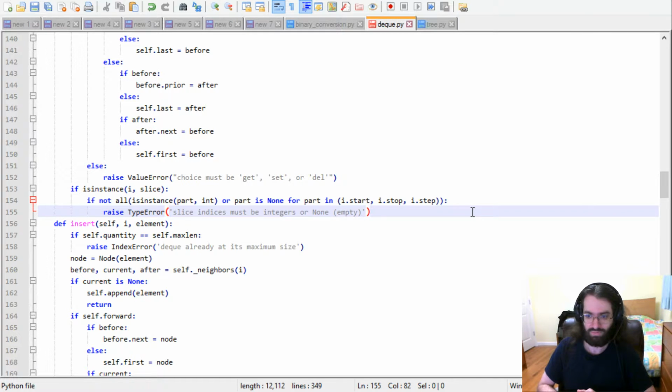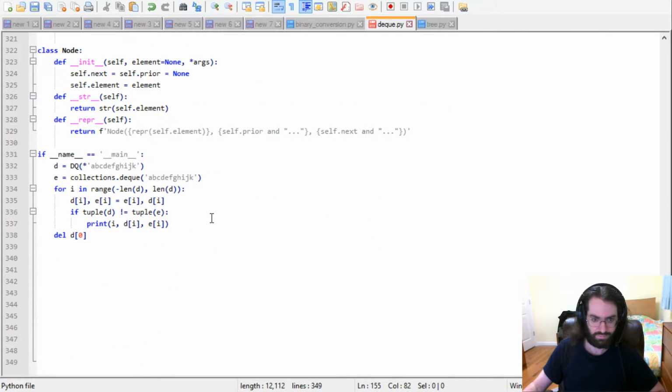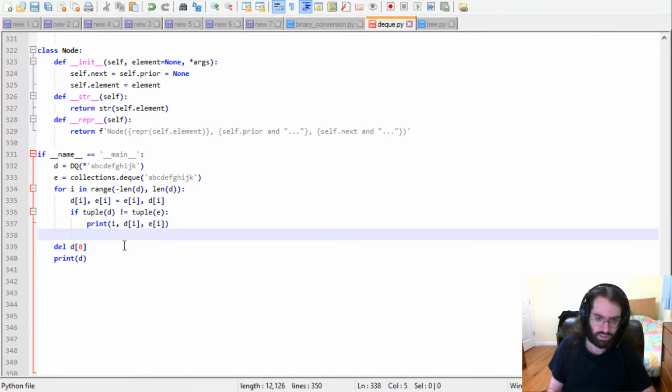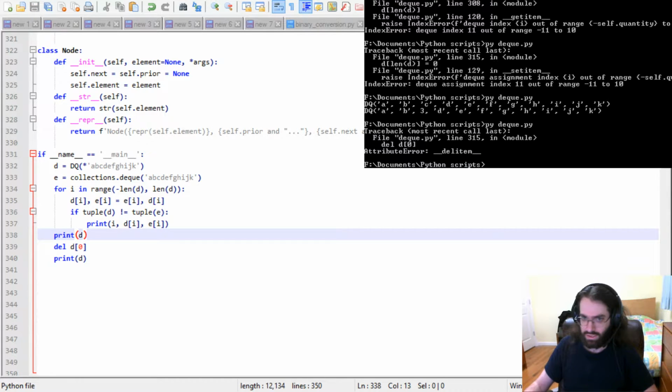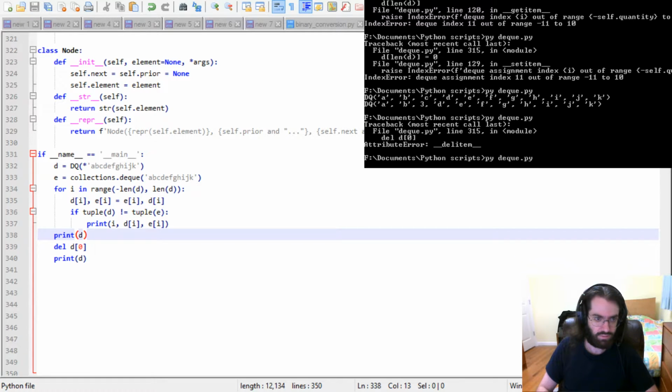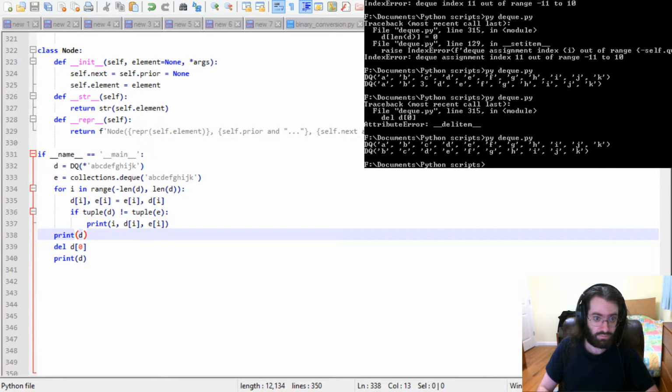That's a good start. Let's do some testing. Delete 0 and print d. Let's actually print d first. Let's get this and that up there. So everything good. We removed 0.